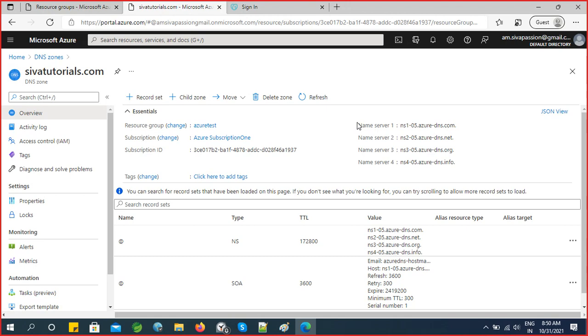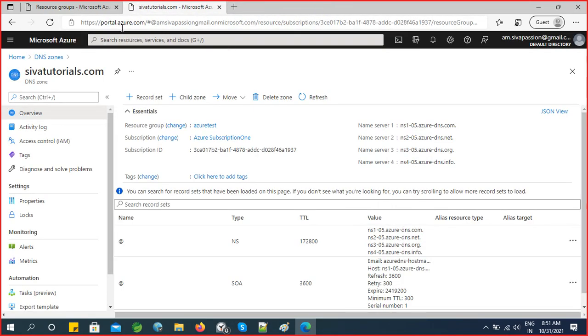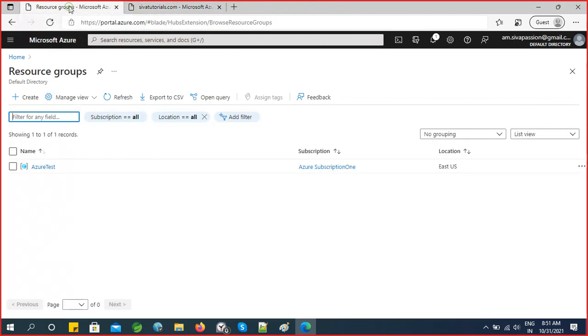If we have the same name servers, we no need to update in the GoDaddy account. If you observe my GoDaddy account from yesterday, the same name servers with the same names are already available within my GoDaddy account. That is the reason I no need to update these name servers. If it is maybe some 07 instead of 05, then compulsorily I need to update within this GoDaddy account. Currently it doesn't require this.